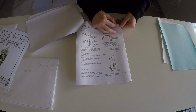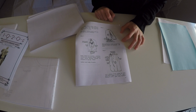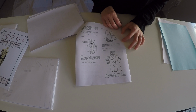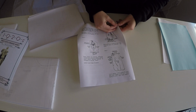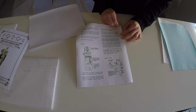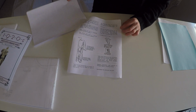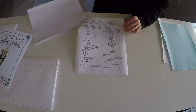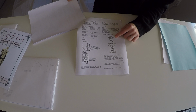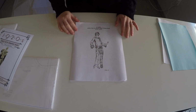Sleeves, they can be fun. This is really interesting. This is much more detailed, at least in the diagrams, than the other pattern is. What do we have here? Very cool. Very cool. Ooh, making French tack. Huh. Alright. Well, those are the instructions for the dress pattern.